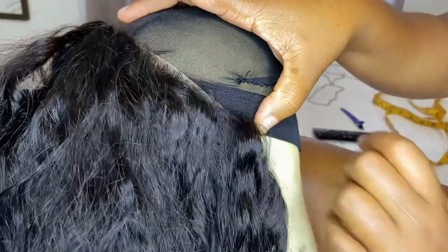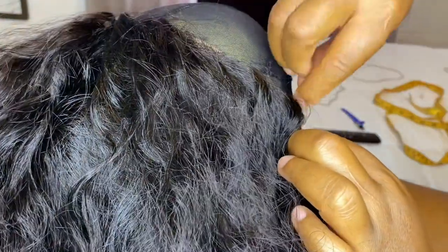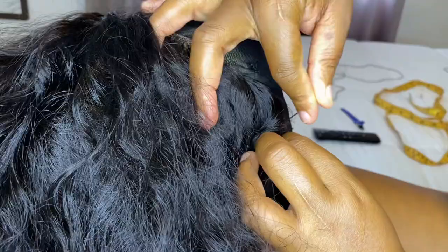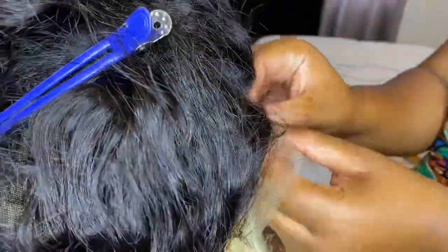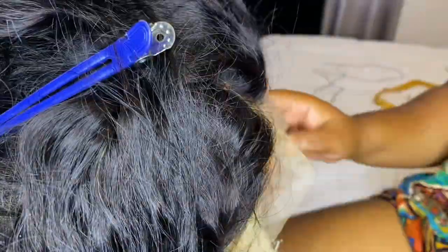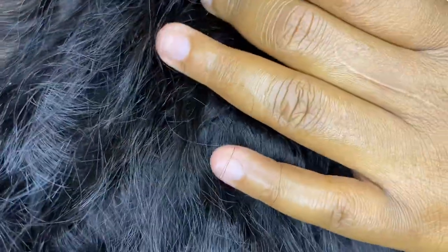So guys, after pinning down the frontal, as you can see, I was struggling a little bit, and I'm just gonna allow the video to play out. I don't want to talk too much, but this is what I'm going to do for you guys. This is a promise. I'll definitely make a detailed video on how to make a wig, especially how to place your frontals, and how to get your frontal to fit, and how to measure your head.